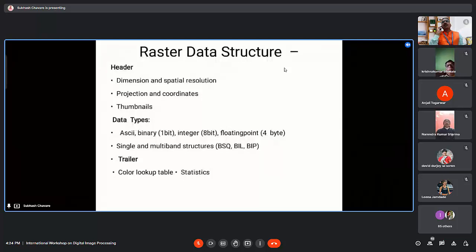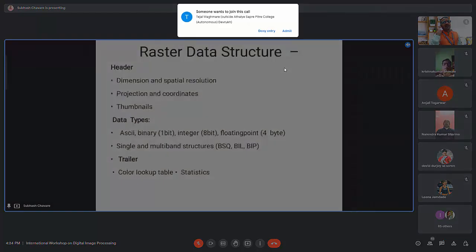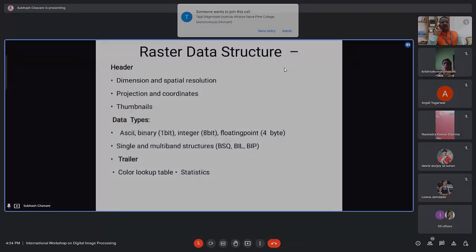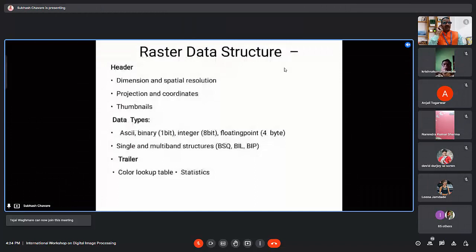If you are taking the resource image, we can cover a 23 kilometer area in that. Then spatial resolution, 30 meter resolution. We get higher resolution data. In that data we can get more specific, more detailed objects or features from the earth surface.